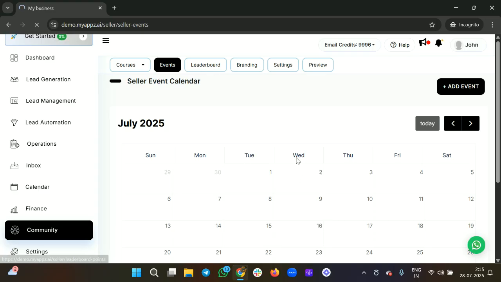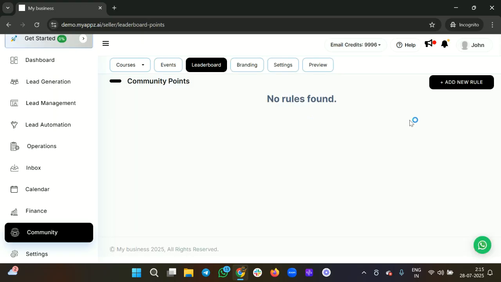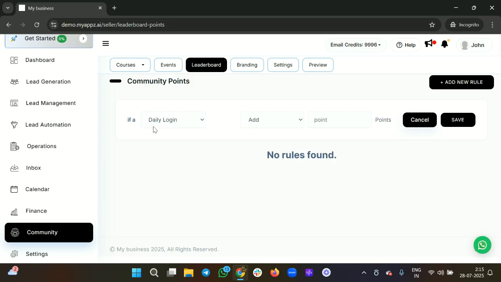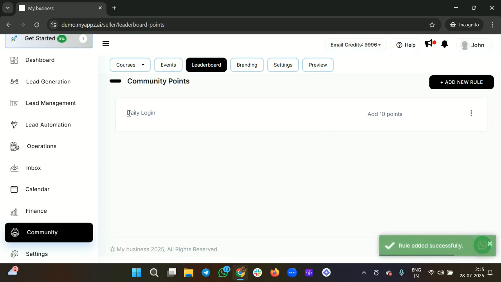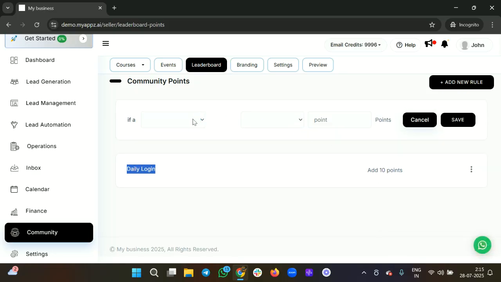Coming up to leaderboard, you can give different points on the rules. Add new rule. If they are logging in daily, you can add whatever points you want. You can add 10 points and just save it. So 10 points will be given to the end user if they are logging into the community daily. If they have completed 10% of the course and you want to add 50 points to them, you can add it.